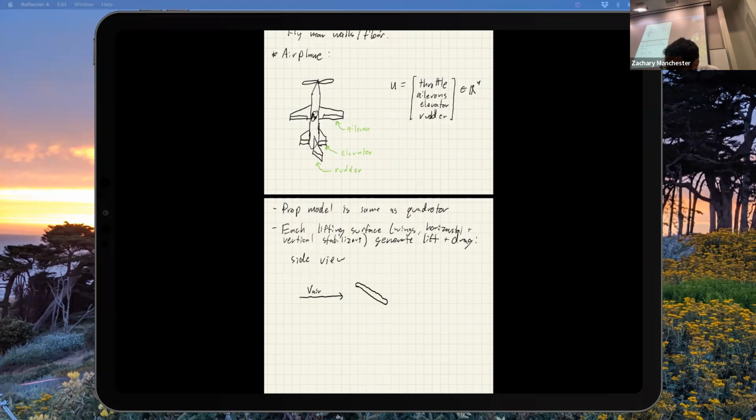So here's our curvy airfoil thing. Here's some line associated with the free stream airflow. This angle between the free stream airflow and the wing, does anyone know what that's called? Angle of attack, right? That's written as alpha. That's the angle between the free stream oncoming airflow and the lifting surface, the wing. And we then decompose the aerodynamic forces on the wing into two components that we call lift and drag.